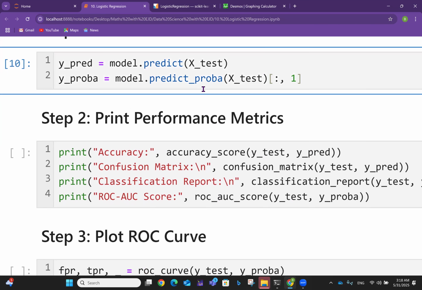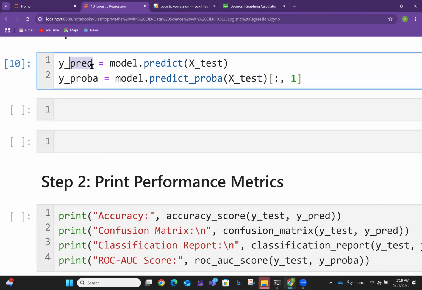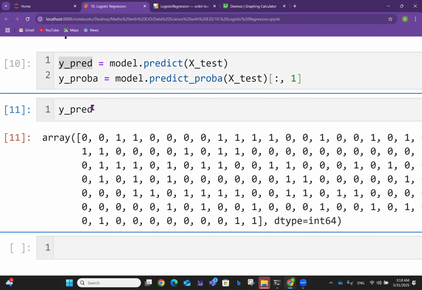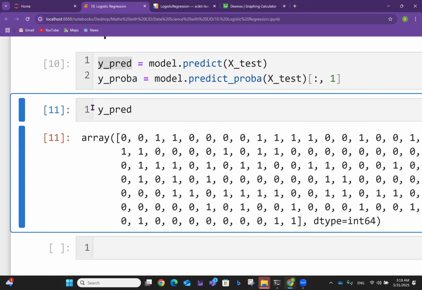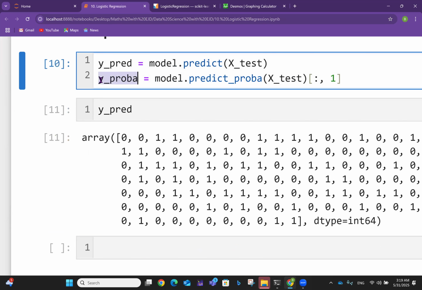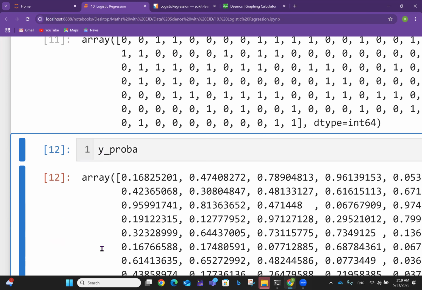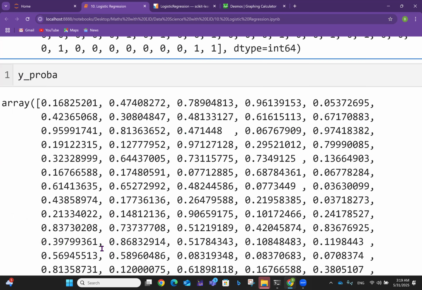And of course, if you want to visualize any of this, you're free. I can escape and create two cells down here. So if you want to see y_pred, you're free. You can just put this here and run, and it shows you all of these things. It tells you whether these people survive or not. That's what this prediction is all about. Then if you want the probabilities also, you can do that. Put this here, run, and then it shows you all the probabilities of survival.